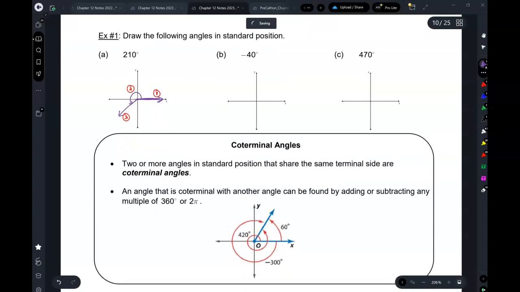So you're kind of just estimating? Yeah, you're going to eyeball it. Okay. You know, I'm not going to take a protractor and measure it. But for example, if you end here, then, you know, we know you're wrong. Okay? Yeah. Right. So negative 40. Again, this is the initial side.